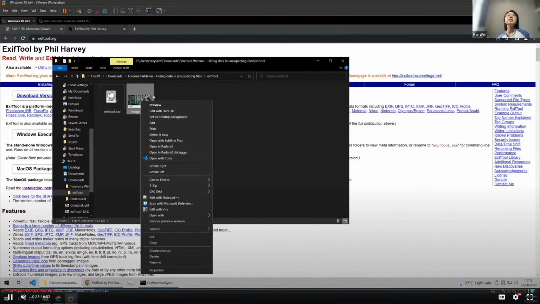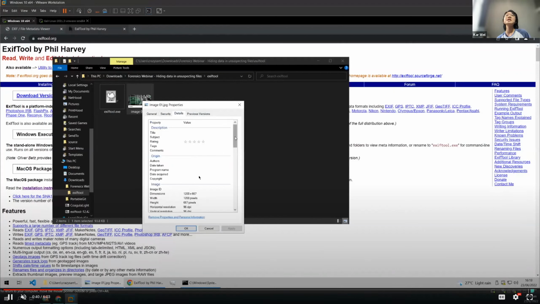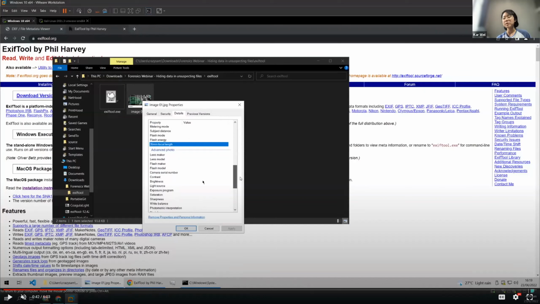So the first way to view metadata in this image is, for Windows users, you can right-click the image, then go to the properties window, then go to the details tab, and there you can see a whole list of different data fields that is attached to this image. So in a way, it's data about the data itself.